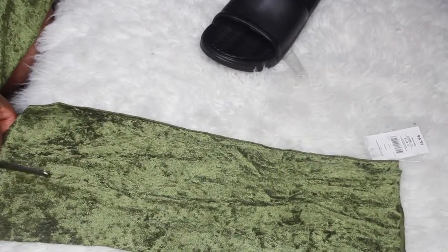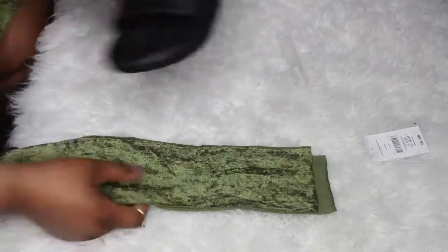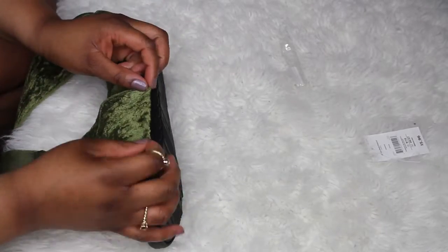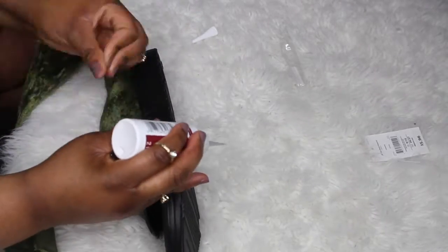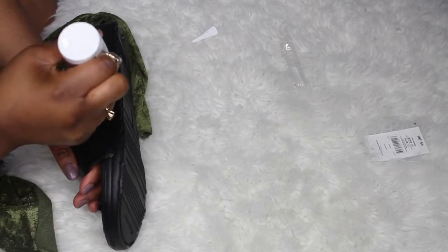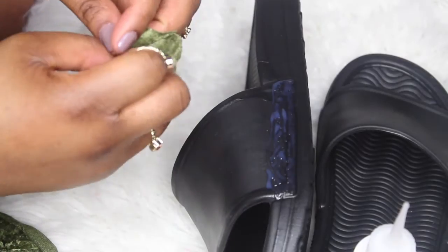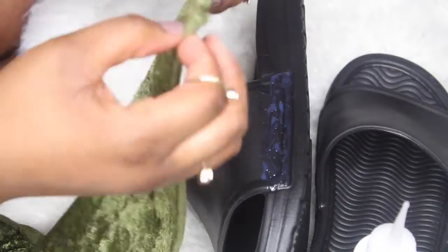Hey guys, I'm going to show you how to make these Fenty inspired velvet bow slides. So the process that you're seeing right now of measuring the fabric and gluing it down, making sure that there aren't any raw edges, that you fold the edges inward so there isn't any loose fabric falling off as you walk. Go ahead and do this with E6000 glue, not this glue that you see me using.